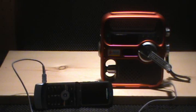I wanted to take the opportunity to once more mention that cell phone charger feature that this radio comes equipped with. And I think earlier I mentioned that I've not tried that feature. And so in the interest of making a really thorough review on this radio, I felt it was important for me to give it a shot. I went into my junk drawer and I dug out this old Motorola Razr cell phone, which I've not used in about 4 years, and it's just been folded up in the drawer. The battery's completely dead on it, will not come on, and my suspicion is the battery's probably dead to the point that it won't take a charge after not being charged for so long.